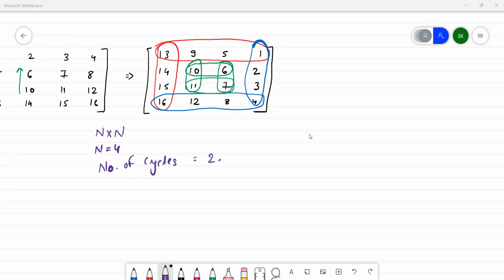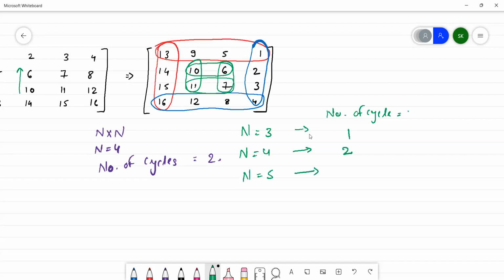Okay. Vaibhav, I am saying that I did this experiment for n equals to 3, and I got number of cycles as 1. For n equals to 4, I got number of cycles as 2. Now I want you all to take n equals to 5 and tell me the number of cycles, and take n equals to 6 and tell me the number of cycles. Is it clear now? Vaibhav, 2 is the answer for what? Acha, okay. You're telling for 4.